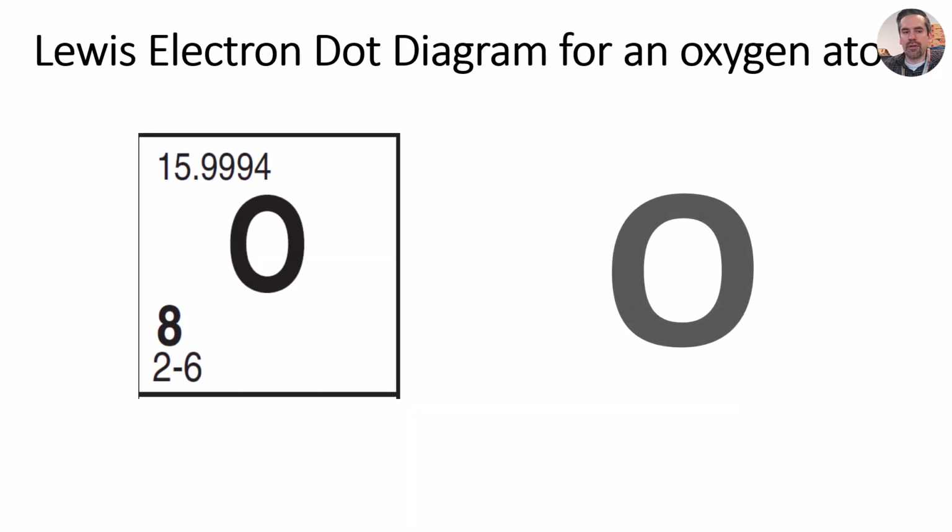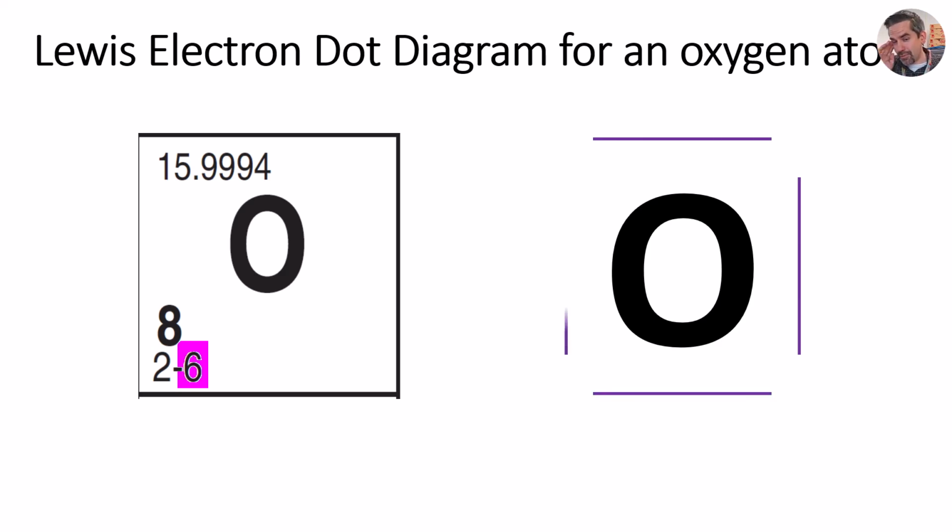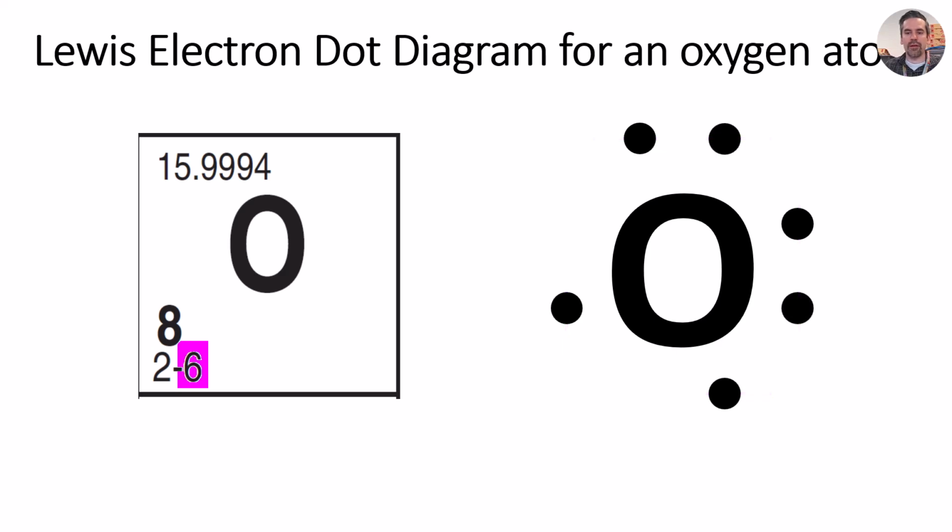So for oxygen, we write the symbol. We look at how many valence electrons it has. We think about where those lines are. You don't have to actually draw them. Let's do the first 4, and then we're going to pair the last 2 with the one on the top and the one on the right. And that's the electron dot diagram for oxygen. We can't have those dots just randomly around oxygen. Those 6 have to be placed as if there were lines on each side of that symbol.